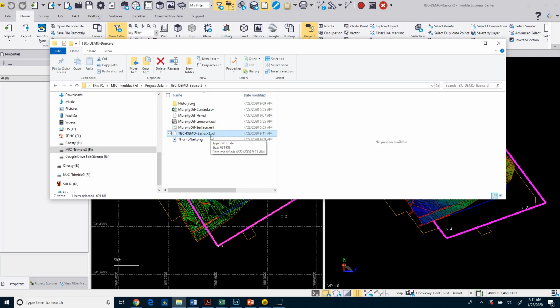Now I can email that, put it on a thumb drive, send it out to my field. Here's my CSV file for my control points that I could also use and send as well. If you want to, there's also the other files that we actually brought in, the DXF file and the XML file that we brought into Business Center and reviewed, but we've made some edits to that, so the VCL file contains our most current information. And in this case, it is a single file format that Siteworks and Earthworks will recognize.